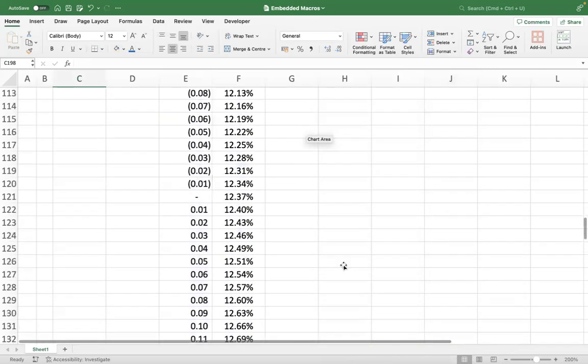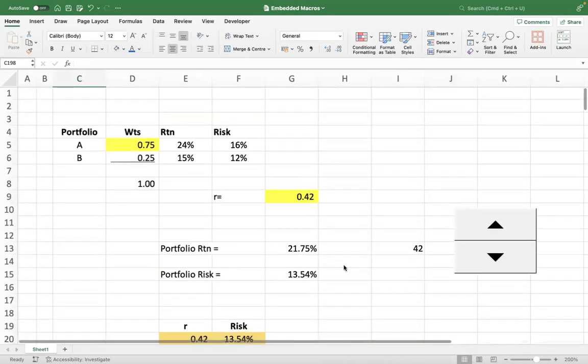Okay, so just a quick recap, what we did in this video, we learned how to compute portfolio return, how to compute portfolio risk, how to create a mini model to determine the return and risk. Why is this a mini model? Because there is only one input. Everything else is driven by linkages. And then we also used embedded macros, like the developer tab, in this case, the option, the spin change control, and see the impact on portfolio risk. Validated the same thing by way of a data table, another tool to do the sensitivity, and also constructed a graph.